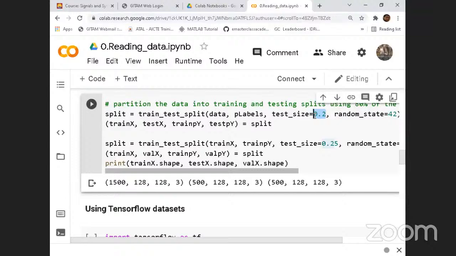Now, sometimes I want to divide the total set into 3 sets, like train, valid and test. Sometimes you want to have only train and validation, right? So this is going to be the difference. If I want train, validation and test, then I have to divide the 80% train part again into 2. So I kept 0.25 again. This makes the 2500 images as 1500, 500 and 500. So 1500 will be train images, 500 will be validation, 500 will be for testing.